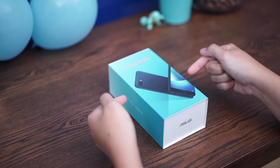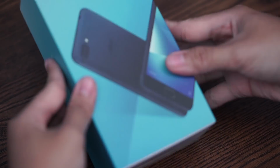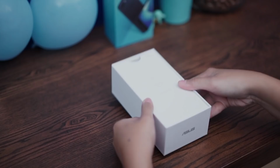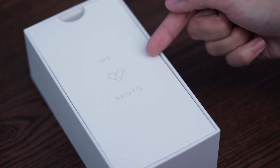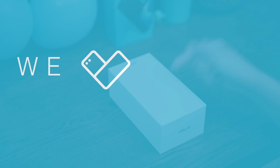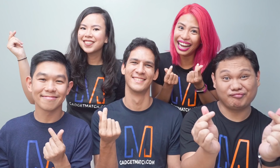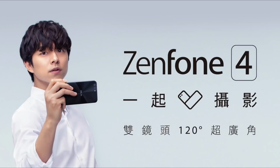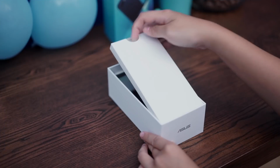Notice the way these phones are arranged, because when you slide off the main cover, you'll find this is consistent with the company's tagline for their Zenfone 4 series. We love photo, using the Korean finger heart symbol, which is also in keeping with their appointment of Korean heartthrob Gongyu as brand ambassador. Back to our unboxing.